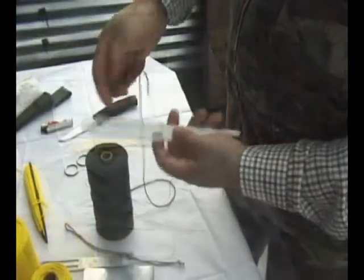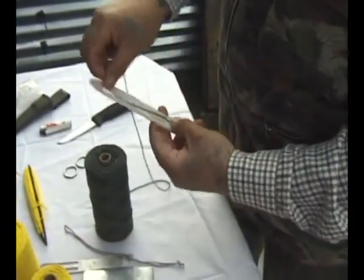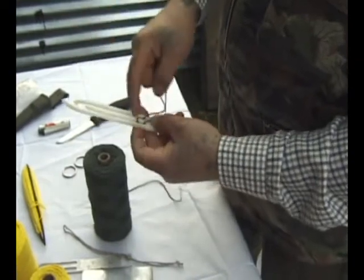Here's one of the homemade plastic needles I showed you earlier. I'm just going to load this needle up in the same way, using green twine this time.